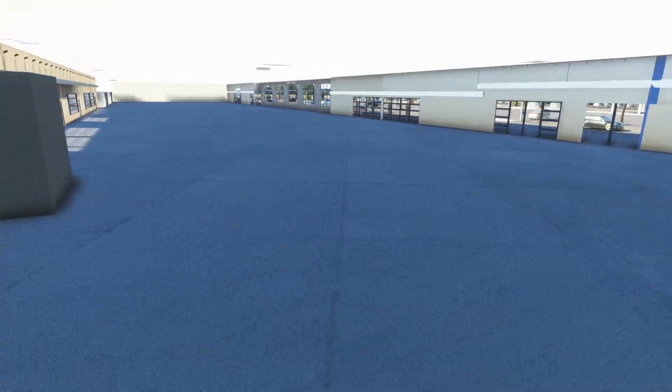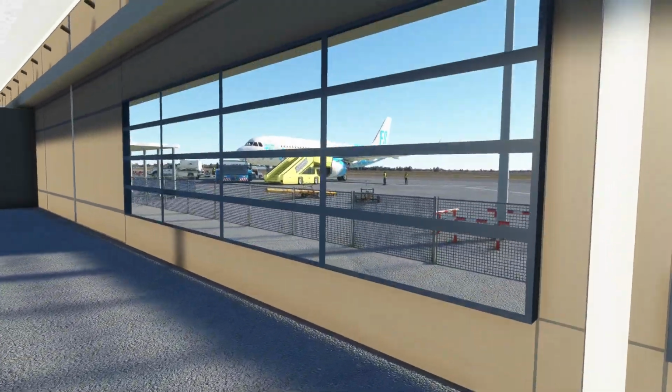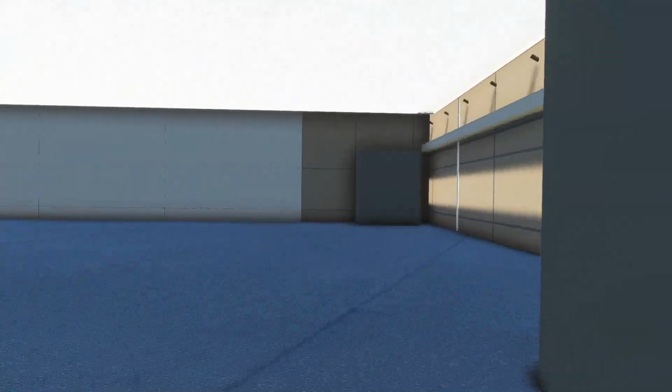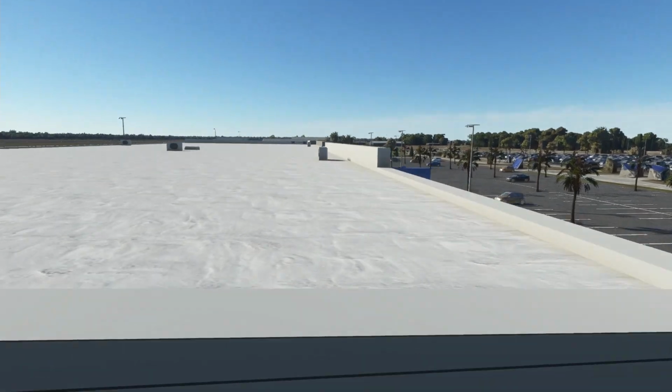If we head inside, there is no inside terminal, but nevertheless, you can still get some cool outside shots like we'd like to do, from our Jetstream signs and antennas and stuff like that. So yeah, very, very cool on this terminal building.